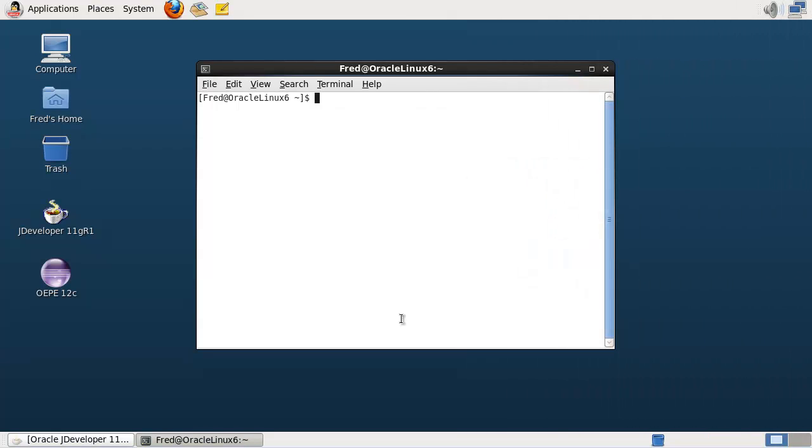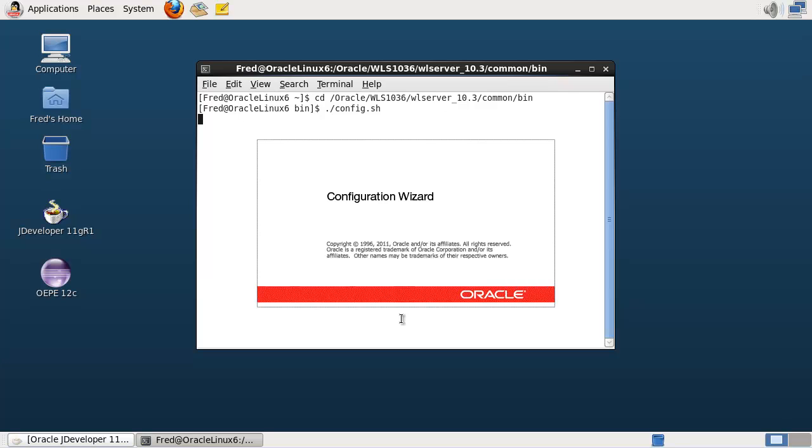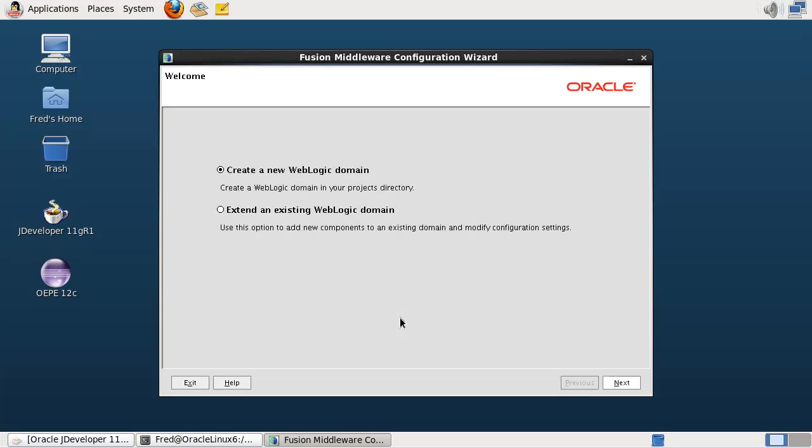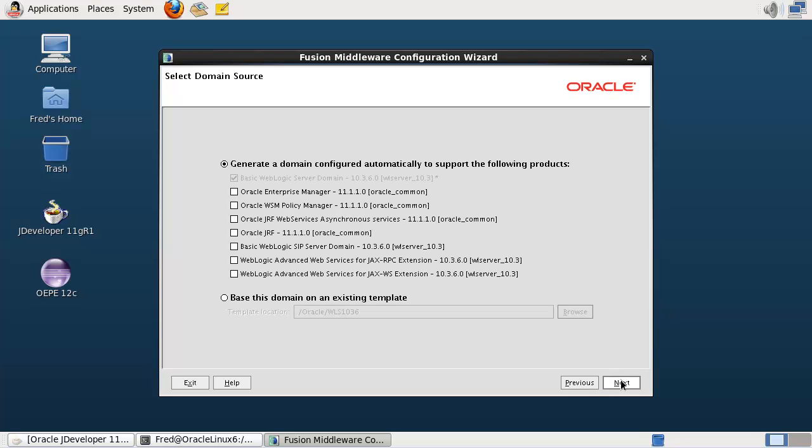In order to create a domain, you must use the WebLogic Server configuration wizard. On Unix, Linux, and OS X, the wizard is invoked through the command line. On Windows, you will find an icon for it in the Start menu, or you can access it through the Start screen on Windows 8. Here, we simply create a new WebLogic domain. In the list of possible extensions, you must at a minimum select Oracle JRF, which includes the ADF runtime. You could have selected other options according to your needs.